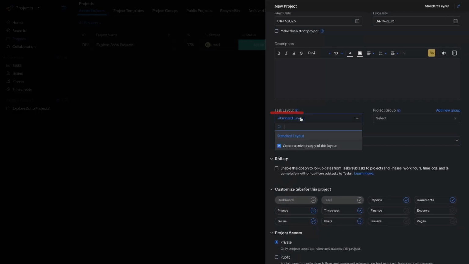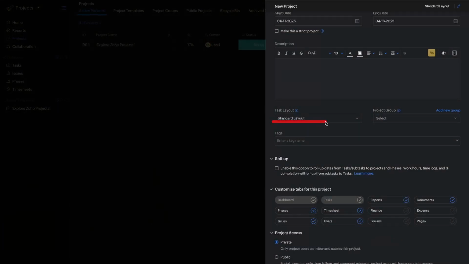Then we have task layout and then project group. Okay, so task layout, I would encourage you initially not to go crazy with task layouts. Try to use these systems from the ground up. Don't feel like you have to configure everything perfectly before you jump in. If you start with projects and tasks, as things grow, then you can start using some of the features that we'll discuss in this video. So for now, don't create multiple task layouts. You don't need to over-engineer this thing. Project groups, you probably don't need a project group to start out with. Oftentimes a project group is created per department in an organization, so you can add a new group if you need to, but we're not going to worry about that right now.